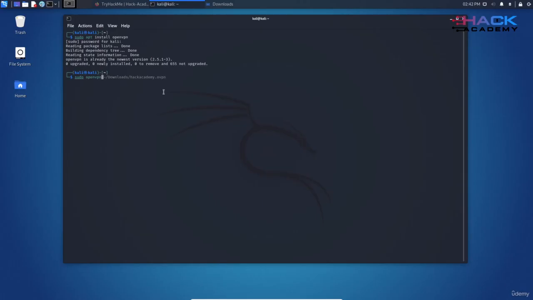Now I know that the path for the file that we just downloaded is home Kali Downloads, and then you should see the file over here. So if I press tab, you should see the OpenVPN file. Keep in mind that yours will not be named Test Hack Academy. It will be named after the username of your TryHackMe account. So now that we have everything set up, we can just hit enter.